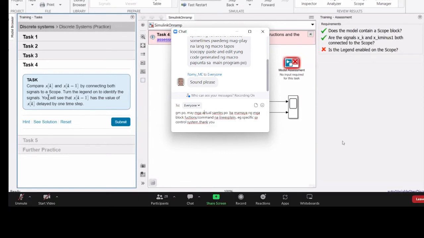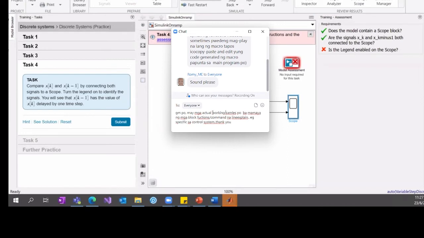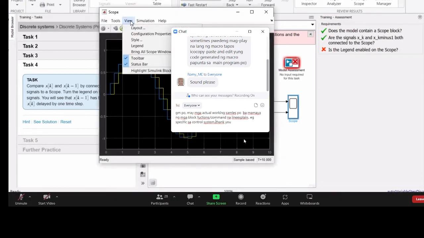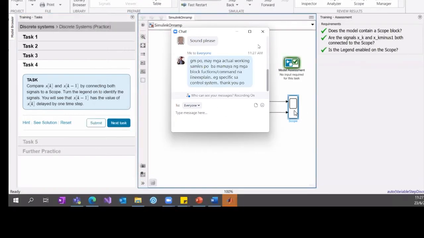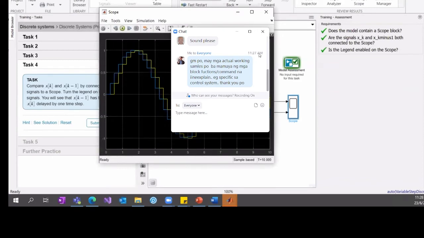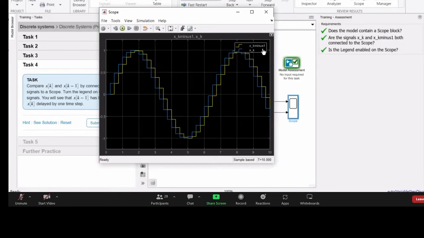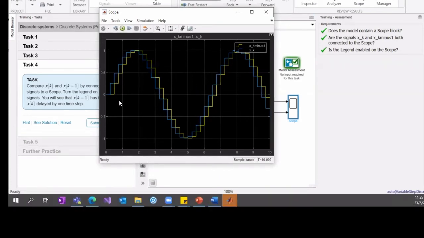Compare connecting both signals to the scope. Turn the legend on. Okay, so we didn't turn on the legend. Legend, view, and then turn on the legend. If you can see here, the yellow one is your x of k minus 1. So the response of this is delayed by one step compared to your x of k, which is what we are expecting, right?